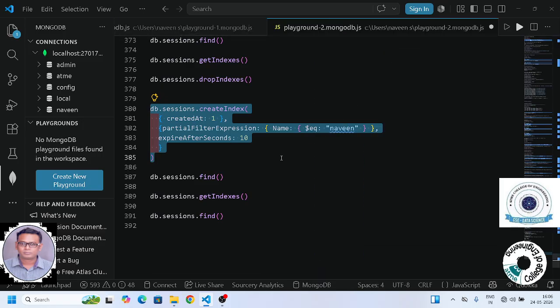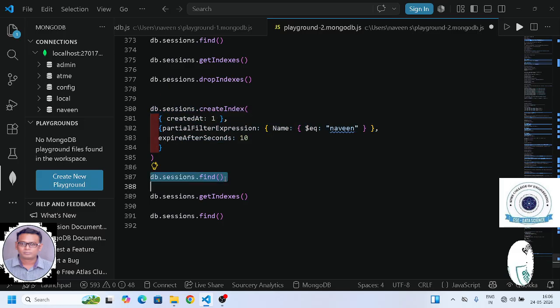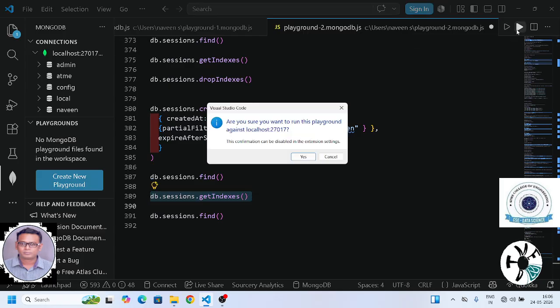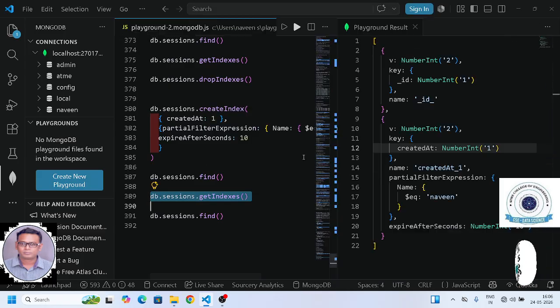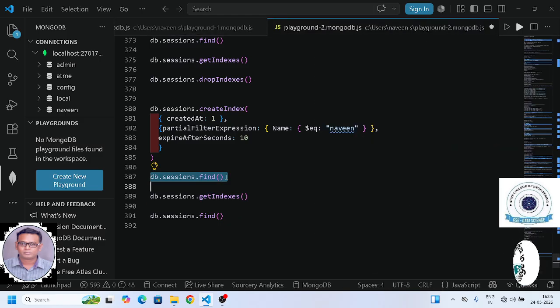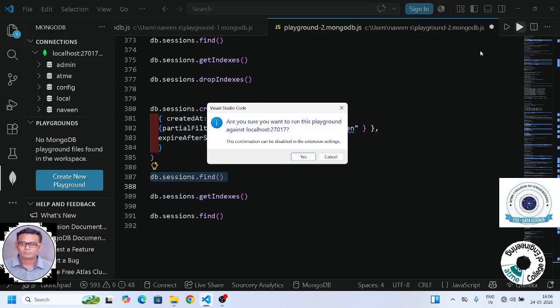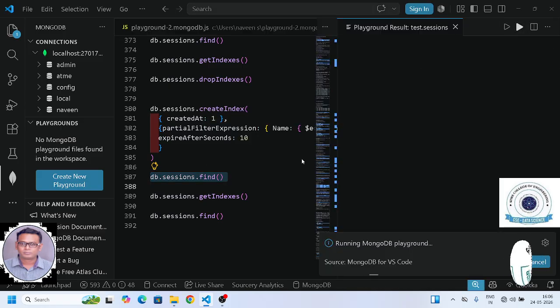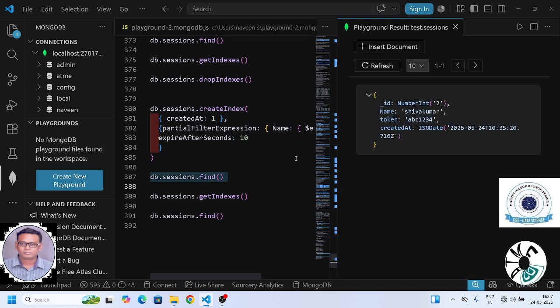So we have successfully created the TTL index. We'll check the indexes. So here you can see the partial index has been created, that name should be equal to Naveen, and it will expire, removing the document after 10 seconds. So clearly you can see after 10 seconds the record with name equal to Naveen has been deleted.